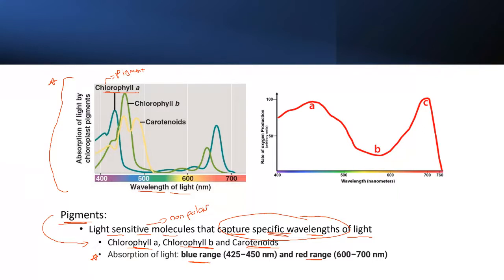What do we see here? We see that the most energy, the wavelengths most captured by chlorophyll A, is around here, maybe around the 450 range, which is the purple part of the spectrum. This is the mountaintop, right? That means chlorophyll A is really good at capturing wavelengths of around 450, in the purple-blue part of the spectrum, and then its capacity to absorb light just goes down.